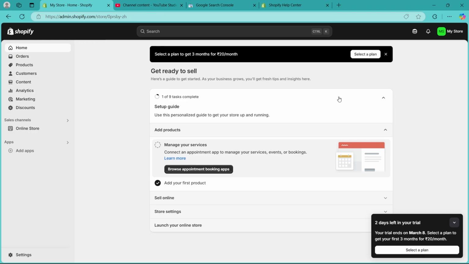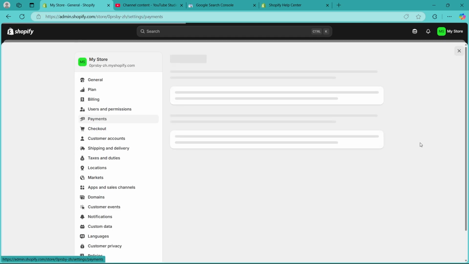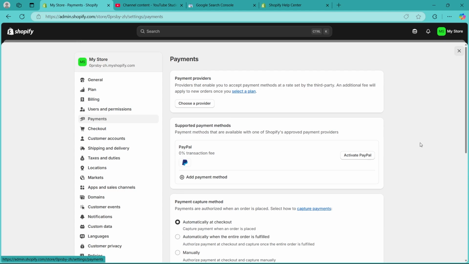Now, step 3 will be optimizing the checkout experience. Ensure that guest checkout is enabled for easy purchases and check for errors in payment methods under settings, navigating to payments, and on this page check for any errors. Then reduce extra shipping costs, because high fees cause cart abandonment.